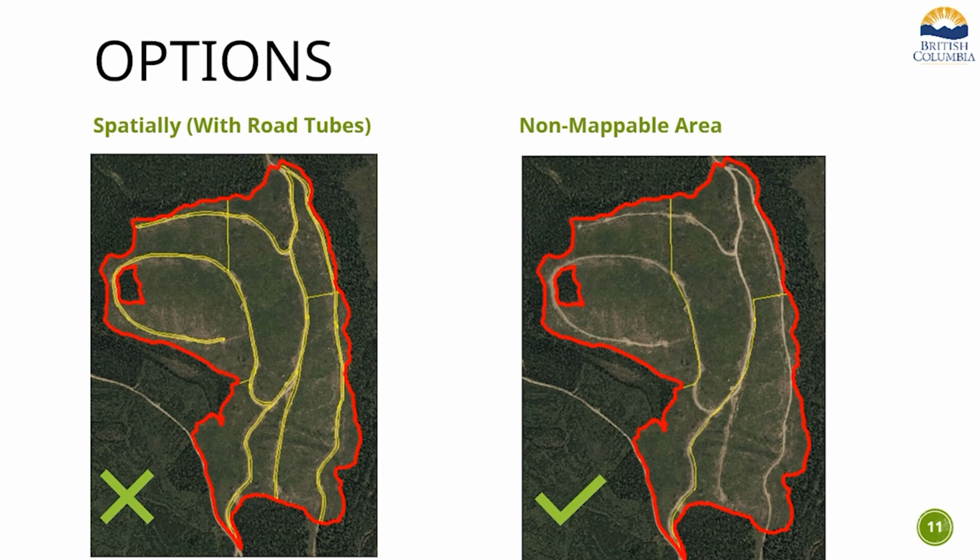So over this past winter, FAIB updated the VRIMS application to recognize results forest cover submissions without road tubes, and they will now be handled differently. Any submissions without road tubes will be integrated as submitted without generalizing to the largest standards unit. This will improve the quality of the inventory for our young stands, and it will improve the efficiency of our inventory update process. So if you're able to report forest covers without road tubes right now, the benefits will be realized right away.